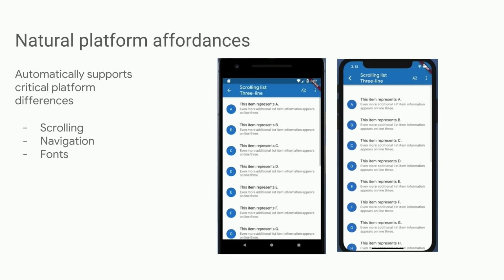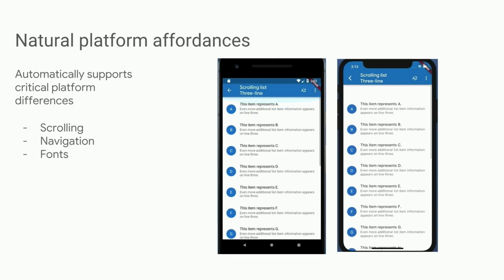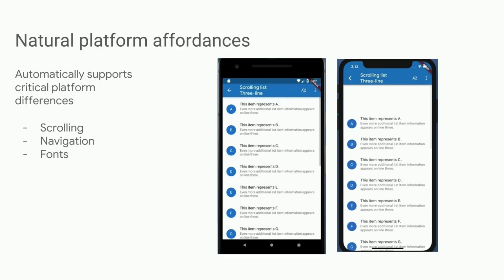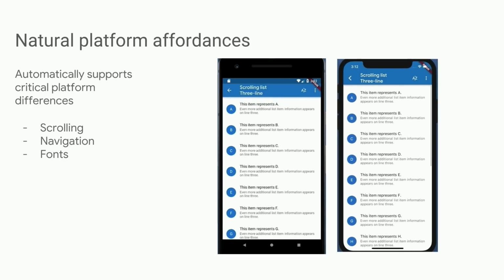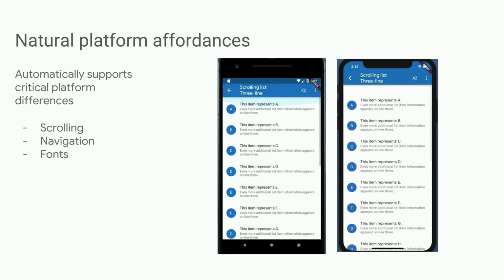We spend a lot of time studying the mechanics and physics of widgets. Most people don't notice this, but if you take out your phones and open the email app and try and overscroll, they overscroll in different ways, right? So on Android, you get this blue halo telling you that there are no more emails. But if you do the same thing on iOS, you get this weird bouncy effect, right?